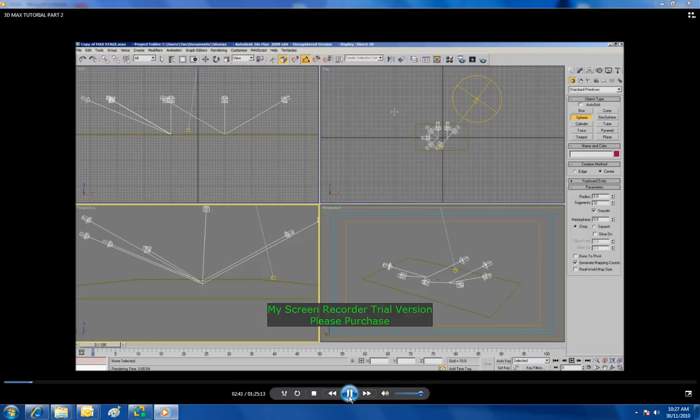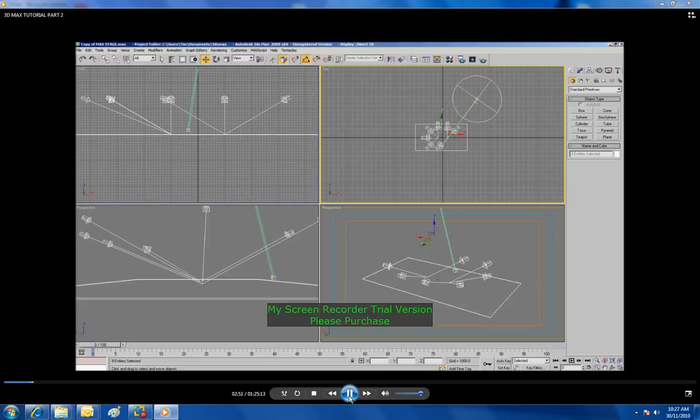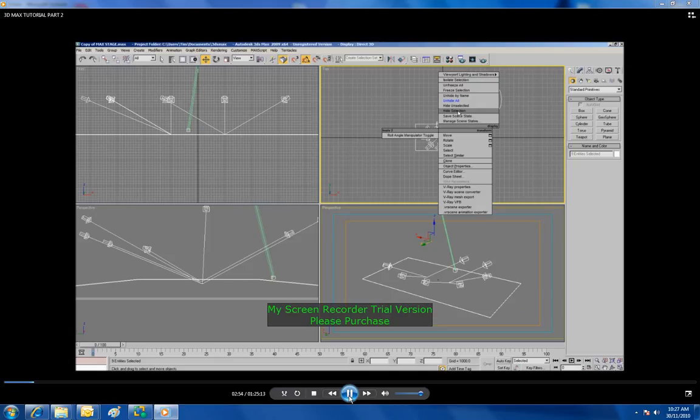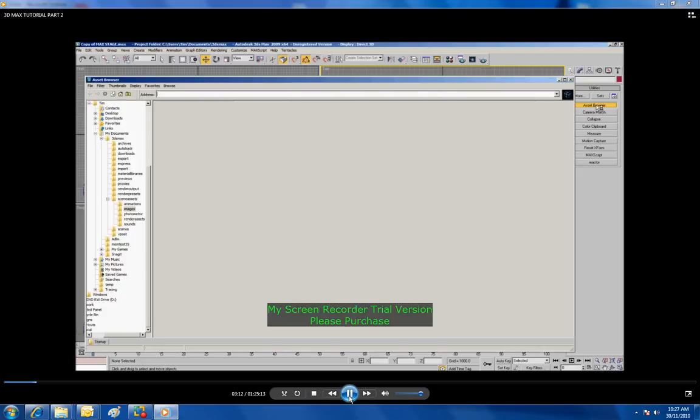We want to get rid of these lights again. So I want to select the move tool. It's a move and selection tool, and just highlight the lot, right click and hide. Now I'm going to open up the utilities menu on the very right hand side here, signified by the hammer. I'm going to click that and I'm going to click Asset Browser. Now the Asset Browser is where we're going to drag our files from, our 3D models.